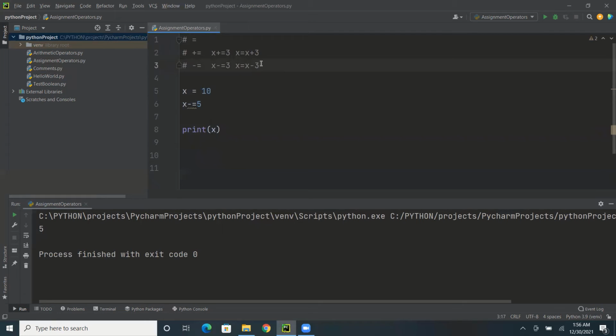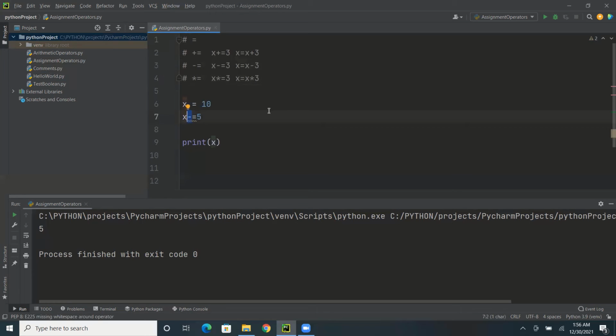Next we'll be learning, similar to plus and minus, multiplication. Multiply equal to is the same as x multiply equal to 3, which becomes x equal to x multiply 3.